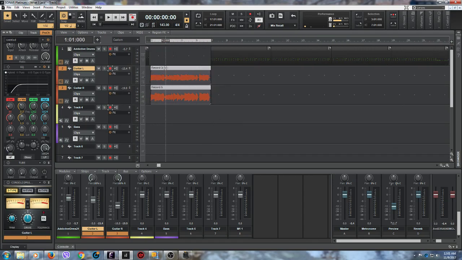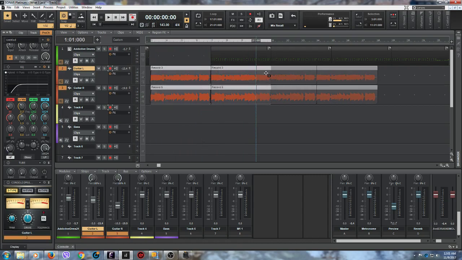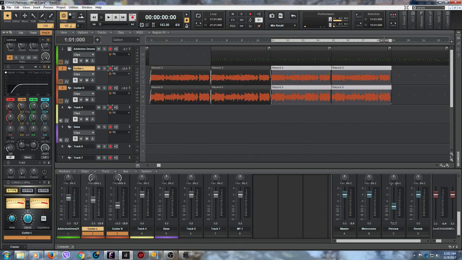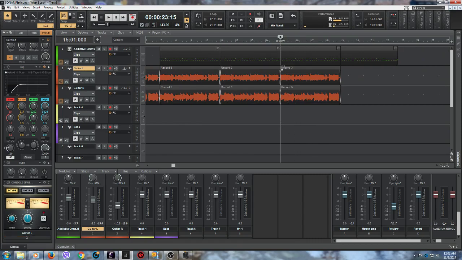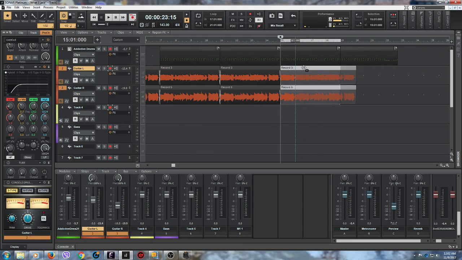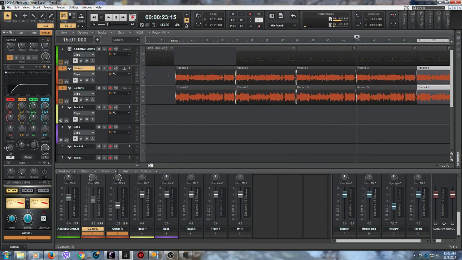No, I didn't. All I have to do now, and this is done with holding control and left click. Bam. I just made a copy of this part and slid it over here. Now, watch this. I can grab both of these since it's the same part. Bam. I just copied that part and slid it over there. I need one more to fill out this measure here, so I'll just click. Bam. See, that's the same. See, it's highlighted. That's the same part, the same two guitar parts technically.